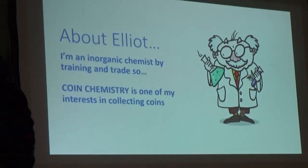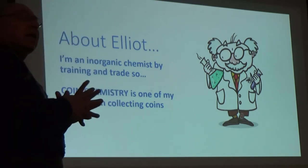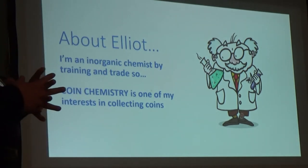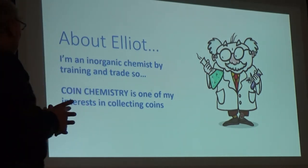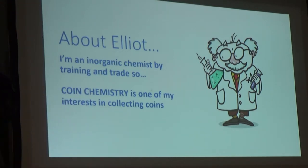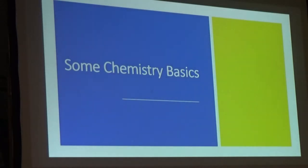Chemistry is an interest of mine, and this is Susan and my way of showing my biography of sorts. I'm an inorganic chemist by education, by career, and then a university science educator after my chemistry career ended. I've been collecting coins for a long time — originally U.S. coins, and then more recently Susan and I got involved in world coins.